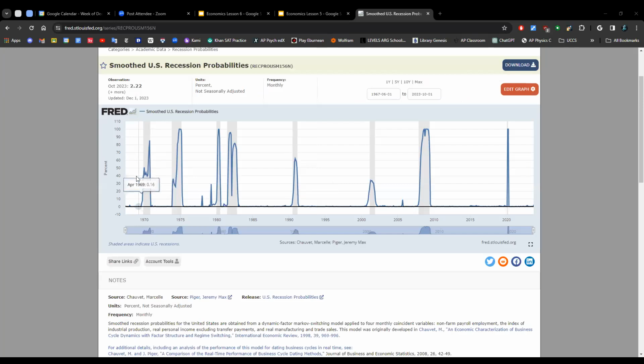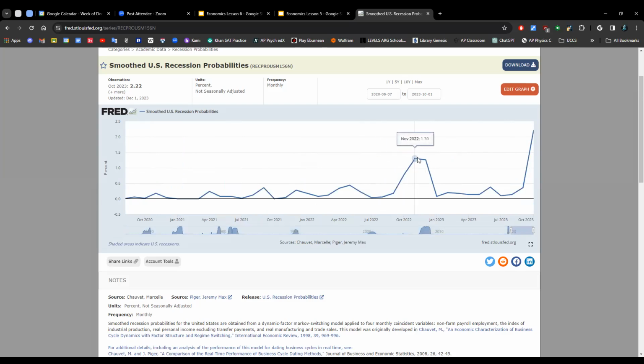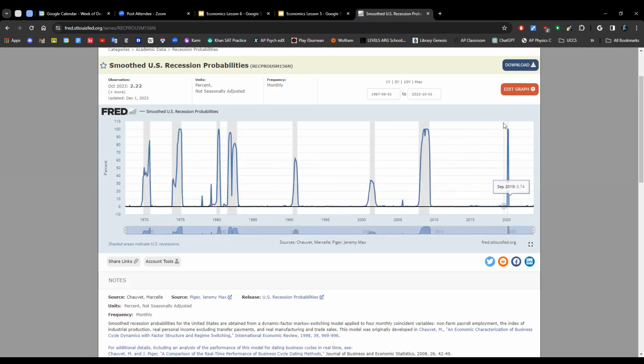So, as you can see, when these things jump up, it's basically like a depression. There's one back in 1970. There's one in 1974. A big one in the 1980s, actually. 1990. That was, I think, the dot-com bubble. 2008. Yep. I don't remember what it was. This is 2001. That one's 2008. Yeah. And this big spike is the COVID. So as you can see, there's actually a lot of recessions going on. Right now, there was a bit of a recession in 2022, and oh wow, that went up. Still, it's not as large as these giant spikes.